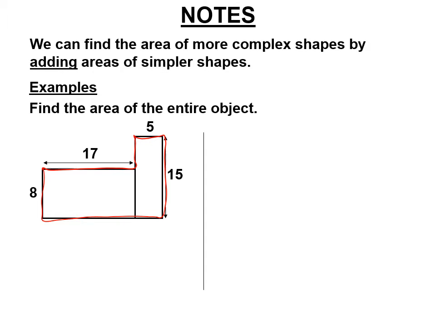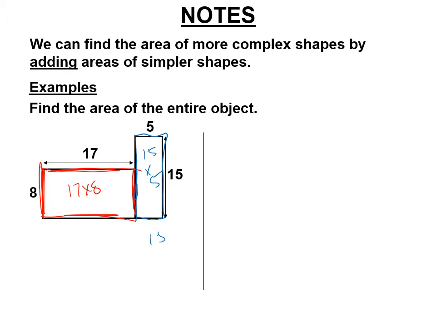But you can see here that this side is 8 and that side 17. So this is 17 times 8. For this, let's use a different color. So for the red here, it's 17 times 8. And then for the blue here, it's 15 times 5. And then you add the areas up.